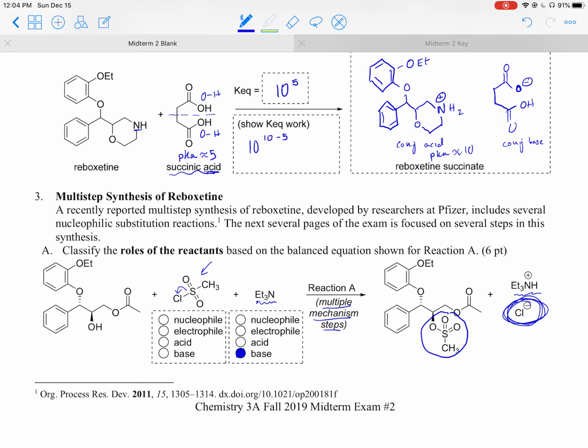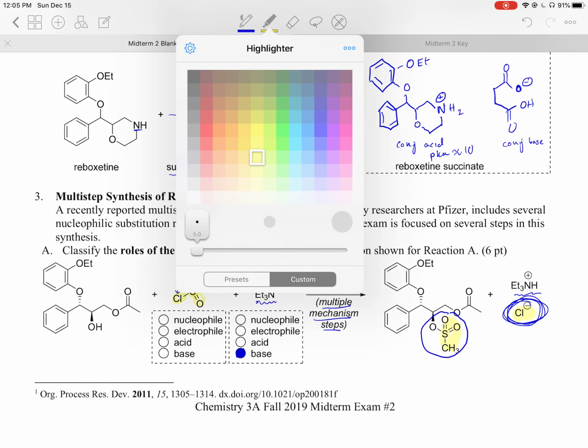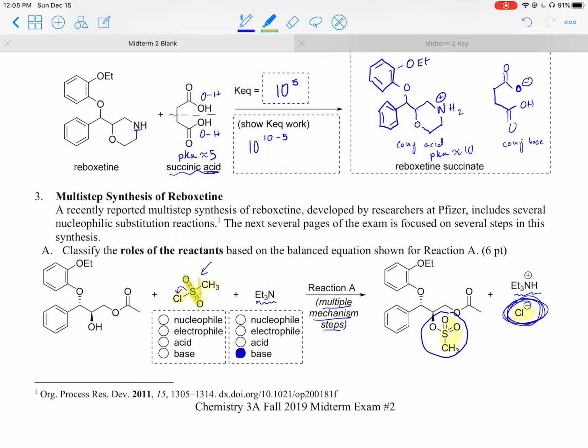So this chlorine, we can see that it's leaving because at the end it ends up by itself. We see that the sulfur is double bonded to 2 oxygens and it's connected to a methyl group, and that stays the same here. Let's highlight that in a different color, a little bit darker. So over here, this part all stays the same. This part stays the same. We know that this chlorine is leaving with its electrons, so the sulfur is going to intermediately have a plus charge on it, or it's going to be making one less bond. Electrons are being taken from it.